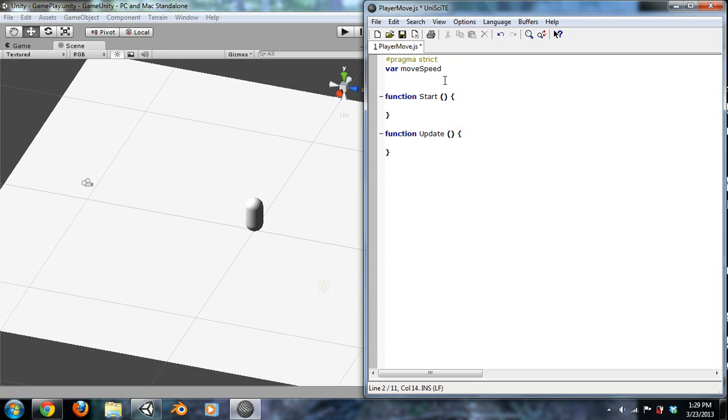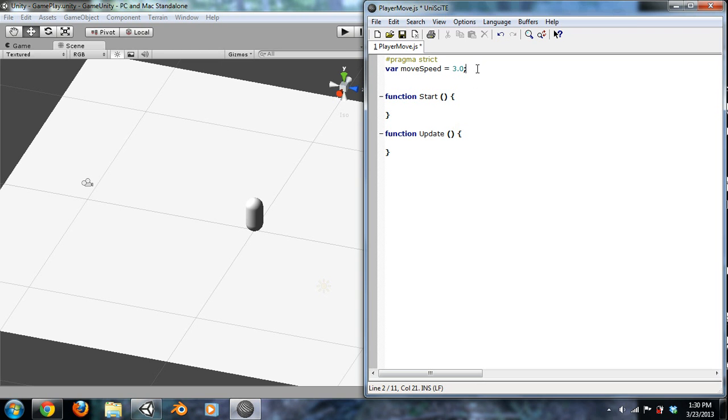Alright, so we have our moveSpeed, and we're going to want it to be a float. Now we're just going to go ahead and equal it and initialize it right away, and we'll just do 3.0. Make sure you have the .0, because if you just do 3, it'll initialize the variable as an integer, and we want a float. So just make sure you put 3.0 on it.